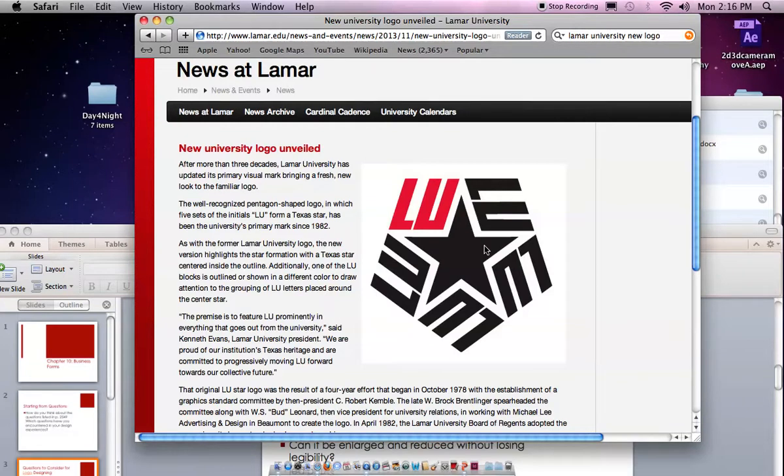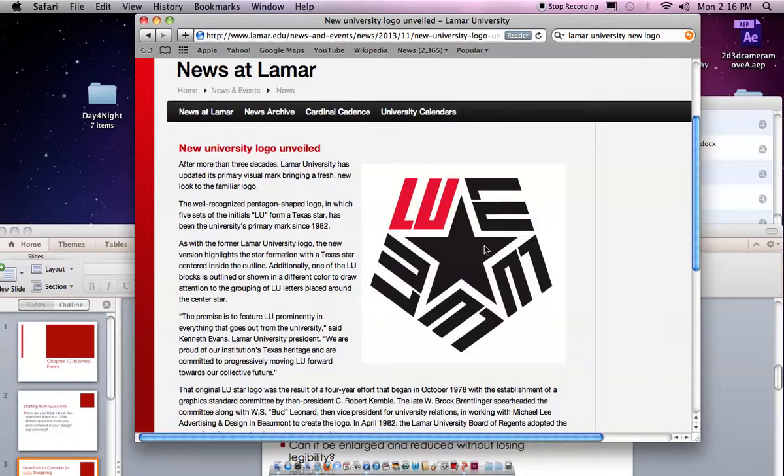It kind of makes you think about standing out in the crowd, because you got that one red and the rest of it's kind of black. So yeah, it stands out. It feels more aggressive than the other logo, which is not bad. It's all right. I personally like the other one better. Like this one on the website, because it's all white, it's a red background and it has a black LU, and I think that one looks a lot better. I think the black and red makes it look better.